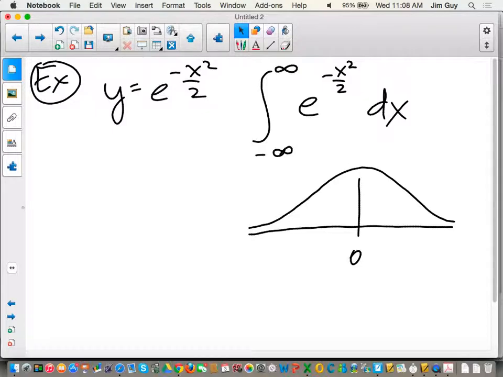Wait, so with normal CDF, all we have to do, from one thing to another, is just the integral of it? It would be the integral of this function right here. That's exactly what it is. That's what it's doing. Pretty cool, huh? So, there are a lot of applications of this, particularly statistics, and that's why it's important.